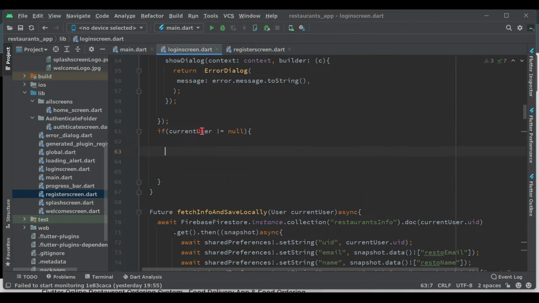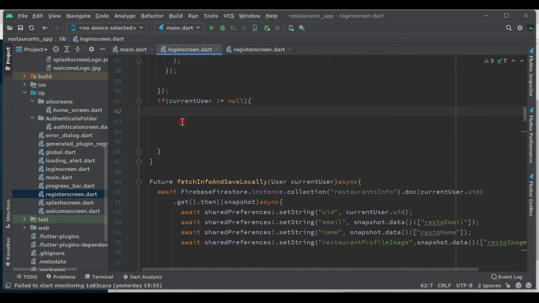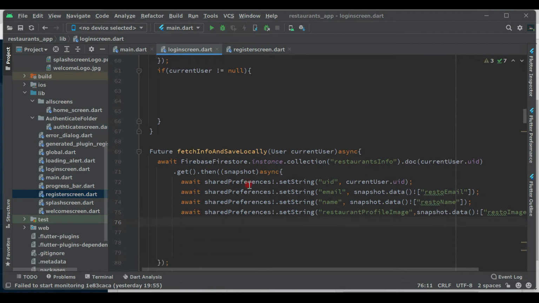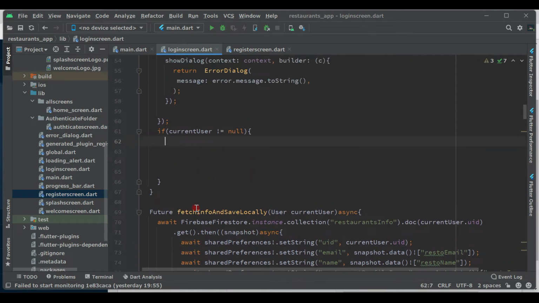So if the current user, I mean the specific user going to login, is not equal to null, then first of all we will get the data from firebase and save it locally and then allow the user login. So here let's pass this function first.